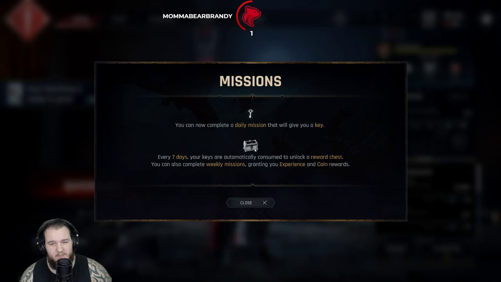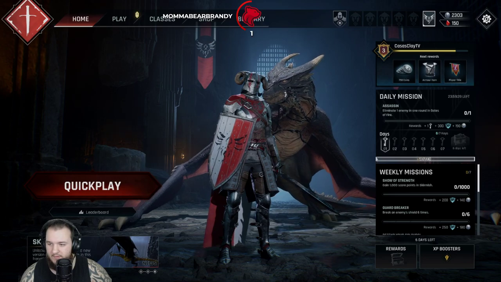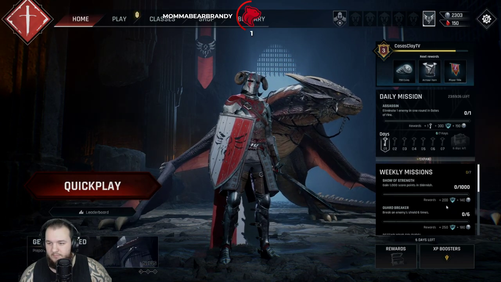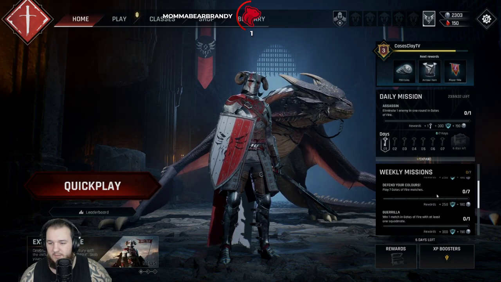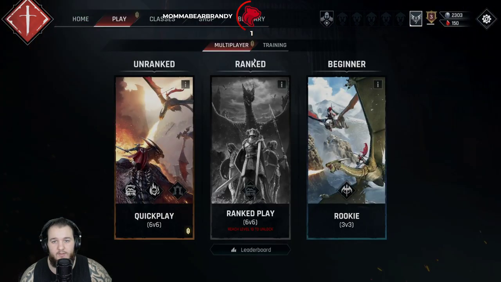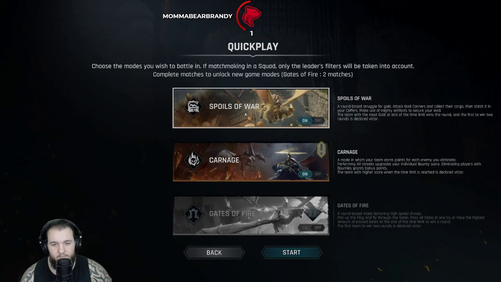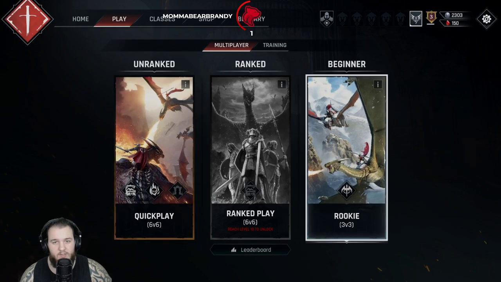Now complete a daily mission that will give you a key. Every 7 days, your keys are automatically consumed to unlock a reward chest. You can also complete weekly missions, granting you experience and coin reward. Oh, wow. Okay. A 7 Gates of Fire match. Now we have a new game mode, Carnage, available.